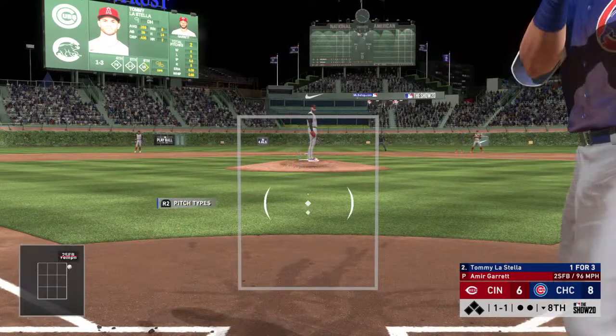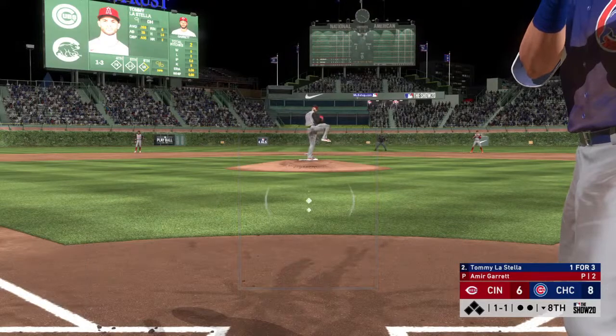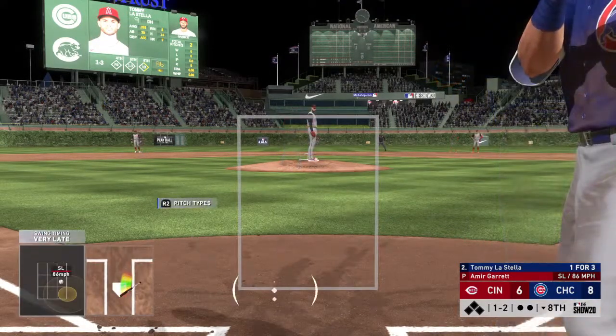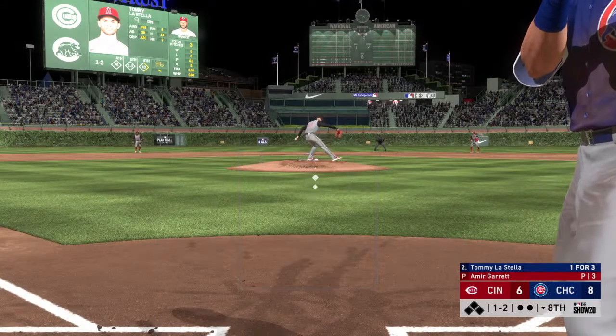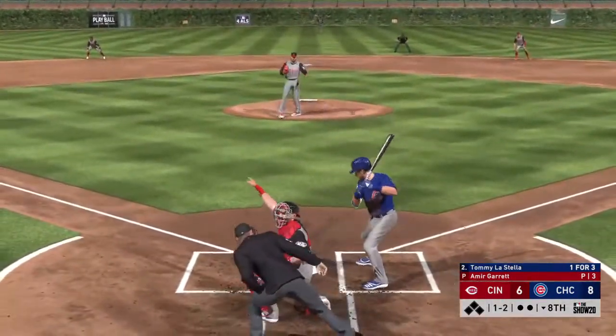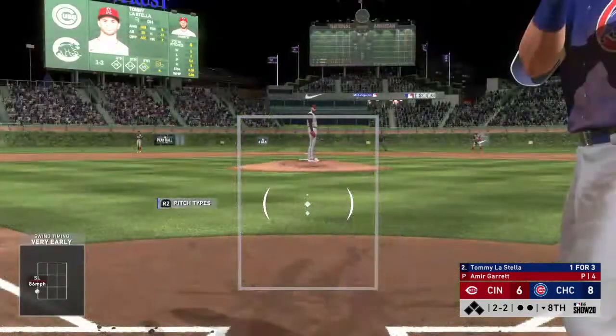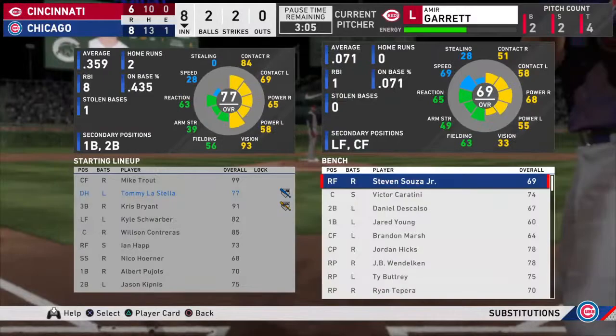Ball. That's inside. When you've got a guy that throws a good two-seam fastball, you have to be ready for him to try to run it inside and jam you. Count is 1 and 2. Good job to lay off that one, but I wouldn't be surprised if we see it again. Checked his swing there, and did he go? No, he did not, says the third base umpire. Ball 2.